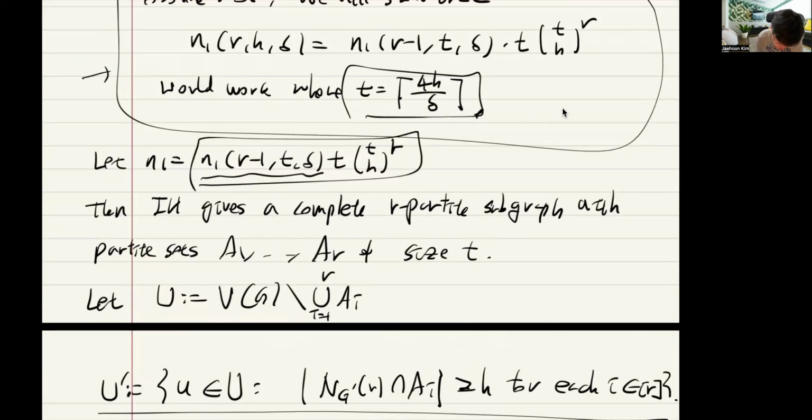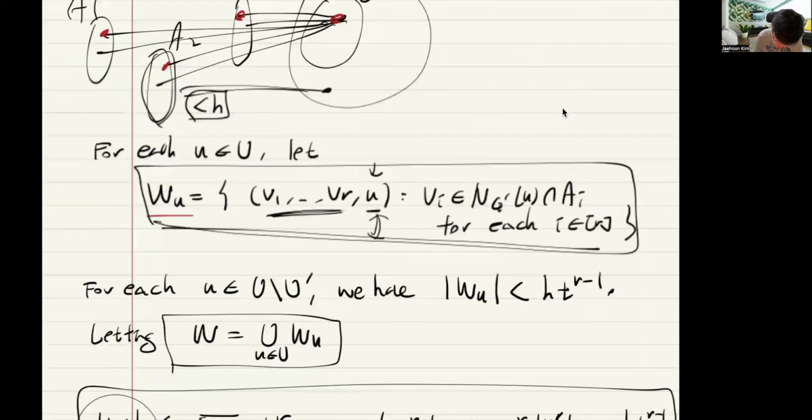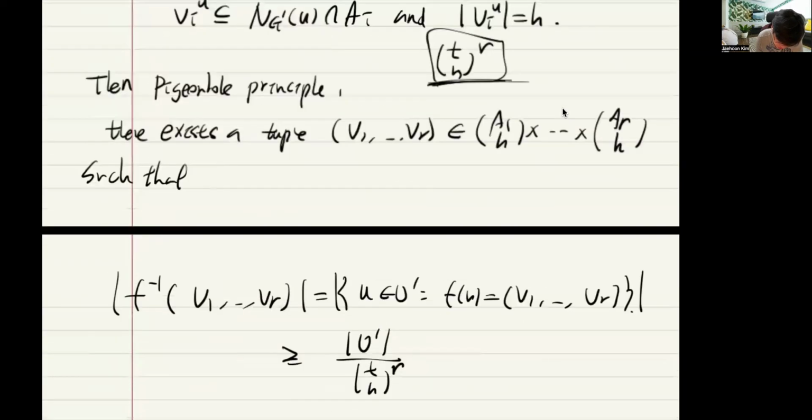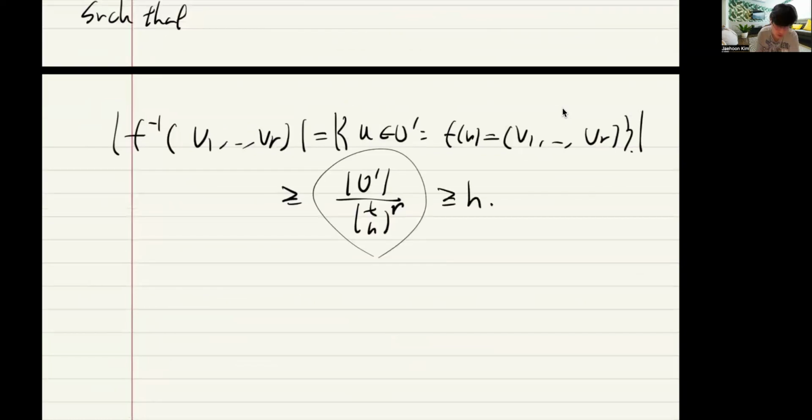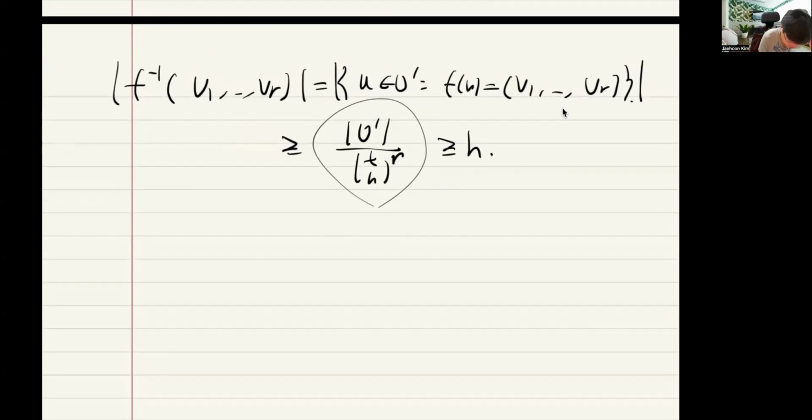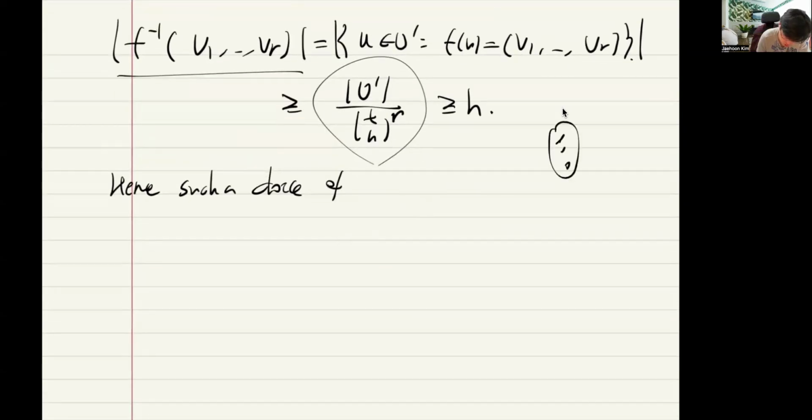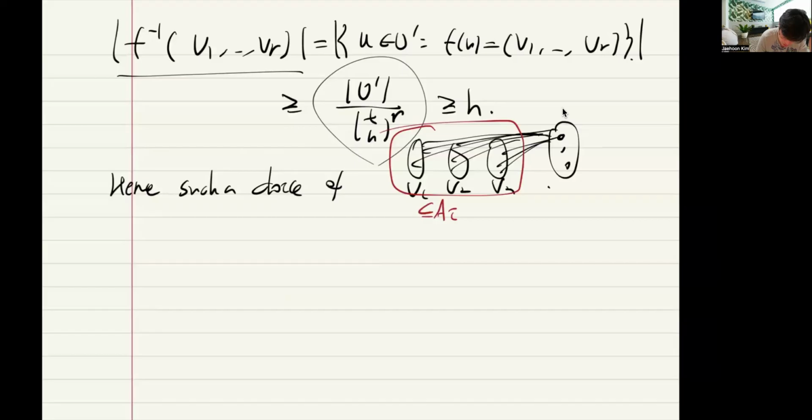Then what? And H is 50. So you just plug that in here, then you can check that this is bigger than H. And that's why we take the N1 to be in such a way. Then that's a choice of, for those H vertices you take, and then you take this V1, V2, V3, and so on, and every vertex here is adjacent to every one of them here. And then you know that by induction hypothesis, this is a subset of AI. So they already form a complete alpha type graph.